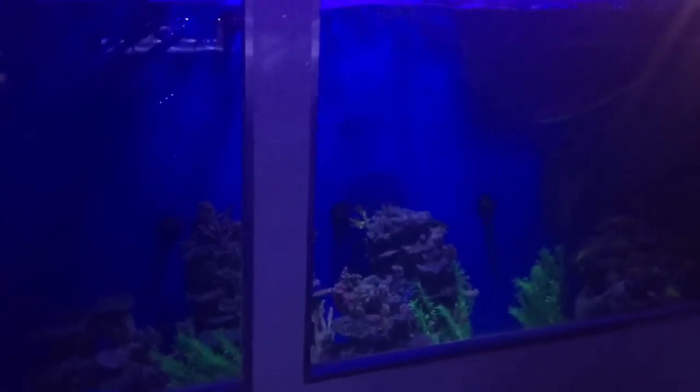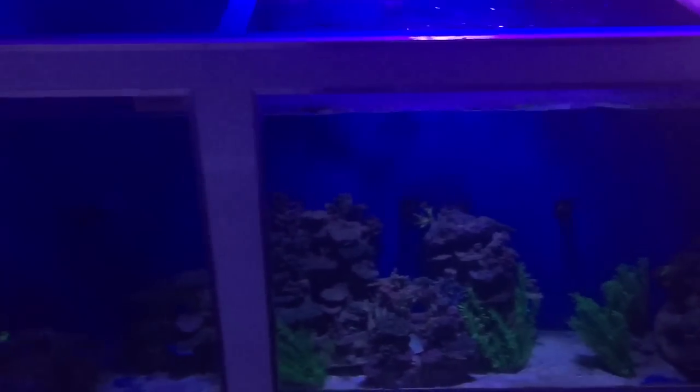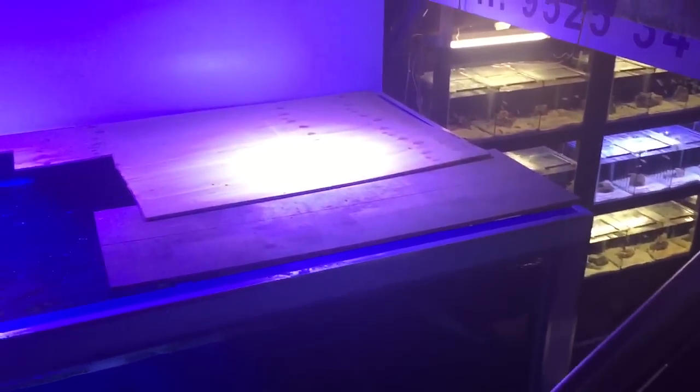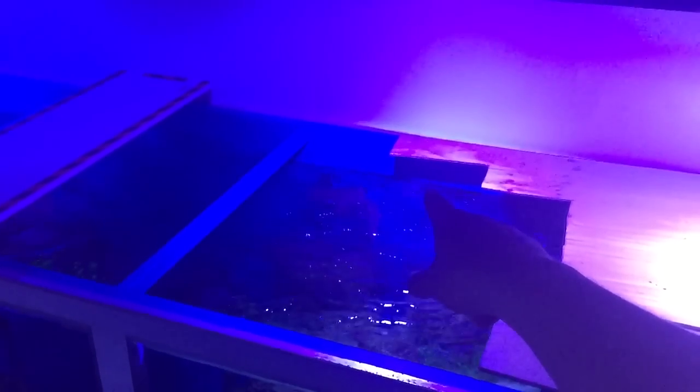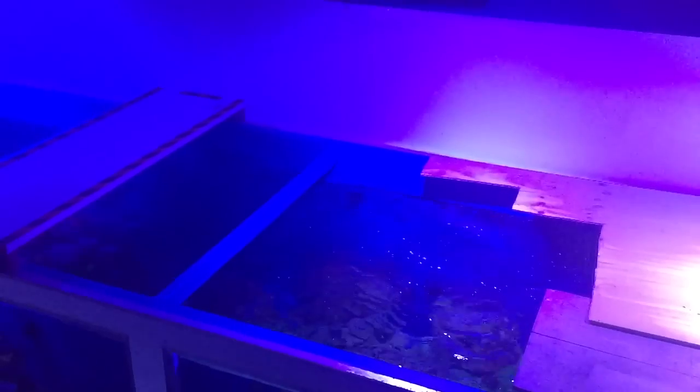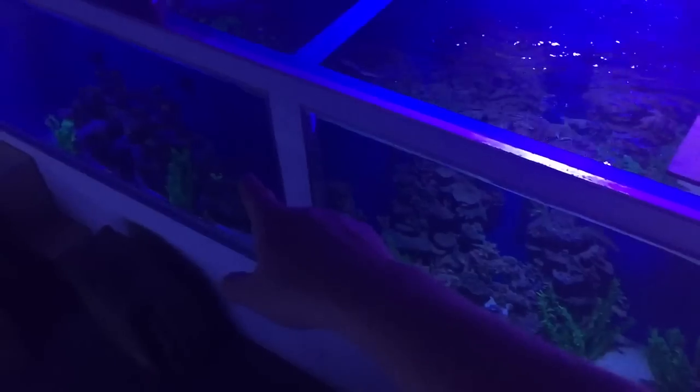Now in the aquarium itself I have water circulation, so I have 1, 2, 3, 4, 5, 6, 7, 8 inlet pipes which are connected to 25,000 litre per hour Aqua L water pumps. 4 of them return to the top of the aquarium, giving me huge amounts of surface agitation, so therefore I have 100,000 litres an hour of circulation at the top of the aquarium. I also have 100,000 litres an hour of circulation at the bottom of the aquarium.